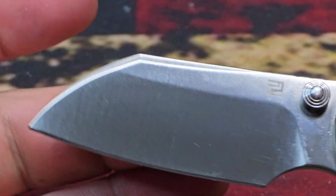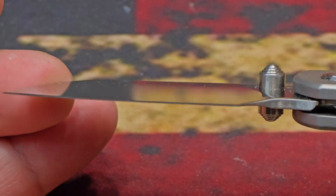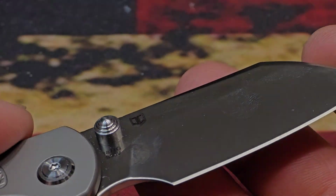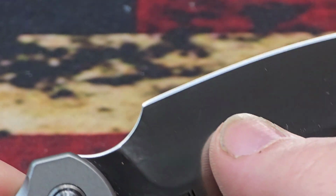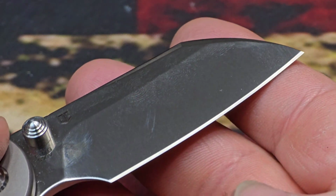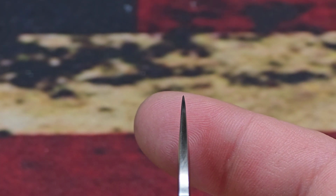Really, really good looking blade. And then we will go ahead and crack into the blade here. It is a nice sheep's foot blade. S90V on this thing. So little guy with a lot of capability. Nice satin finish on that. Thumb studs leave a little to be desired. We'll talk about that here in just a moment. But it is a really nice flat grind. Tons of room because of that finger choil. Blade grind looks to be perfect. Let's see if we can see that tip. Yeah, tip looks good. No issues there.